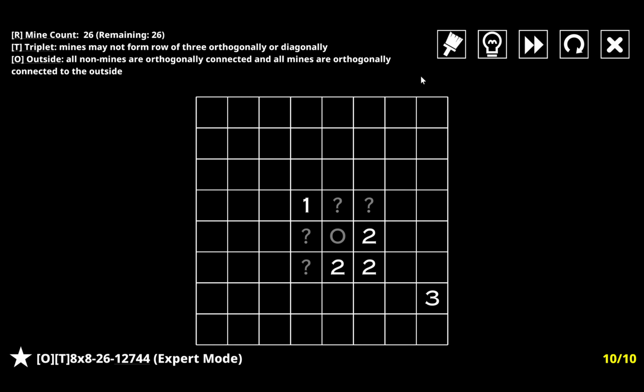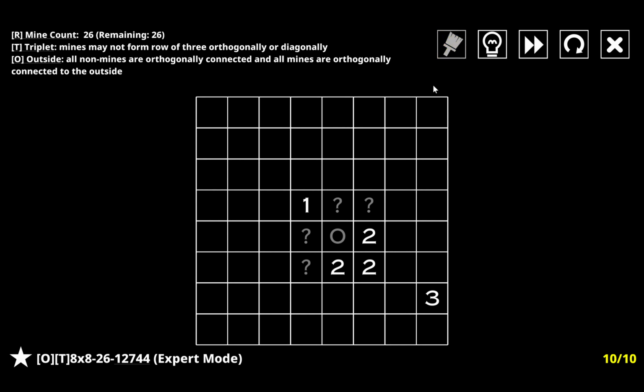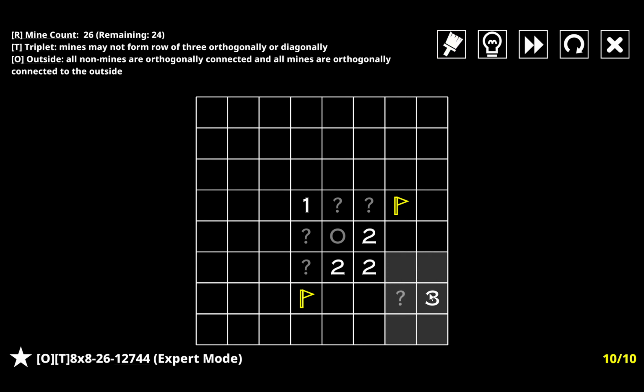So anyway, one thing we can now consider is that there has to be exactly one mine at most down here, right? But also, given that there can only be at most one mine here, there has to be at least a mine in this region. The basic idea I'm getting to is that there will be a mine here, here, and that the last mines for this 2 must be in both of these spots. Otherwise we would not have enough mines left. So we can fill in both of those.